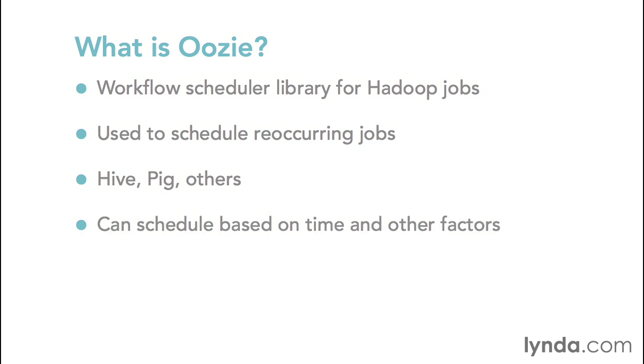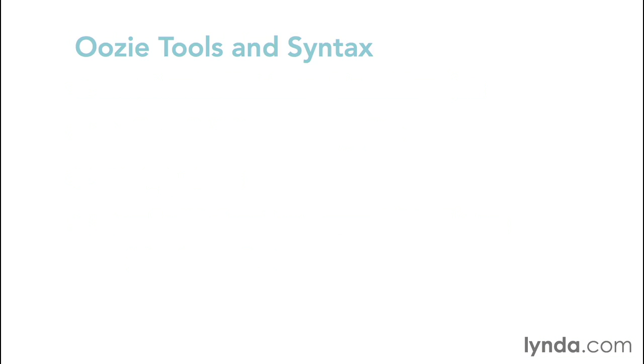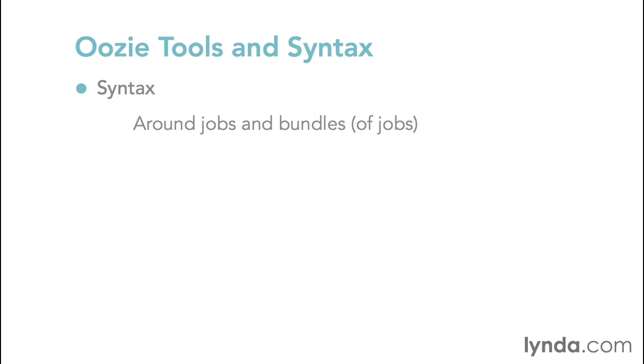As I mentioned, you can schedule based on time or other factors such as changes in the data. And this is most commonly scheduled around new data arrival into an HDFS cluster. So native Oozie is written with a command line, and it's written around jobs and bundles, which are groups of jobs. It has a syntax as you would expect, starting with the word Oozie, and then you have various options that you can do: start, stop, suspend, resume, info, and so forth. You'll see when we get into the interface that the jobs are referred to by the job number. So I'll point this out.